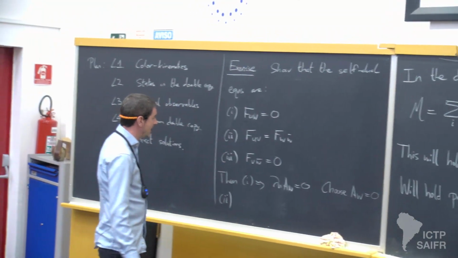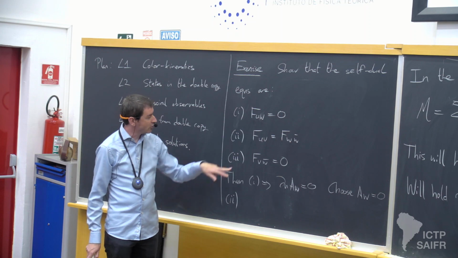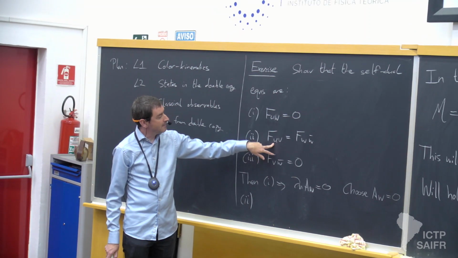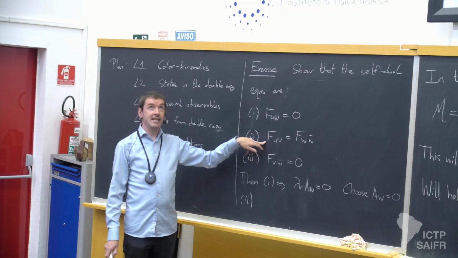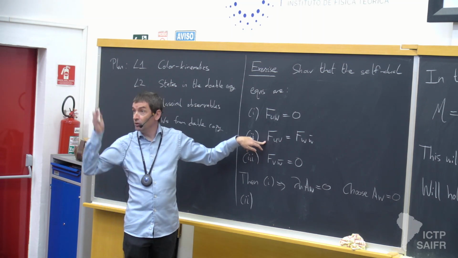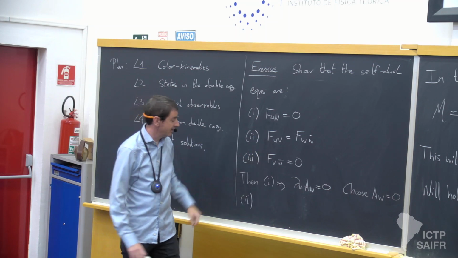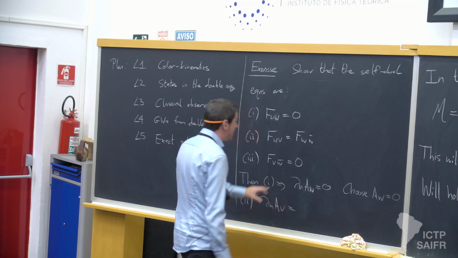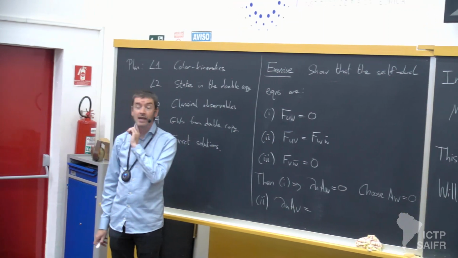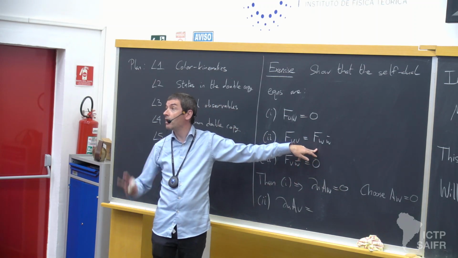So equation 2 is, now you see, I've cunningly ordered these so that they get simpler. This one involves FUV. FUV is DUAV minus DVAU, that's 0, and it's got a commutator of AU, which I get to drop as well. So all that's going to be left here is DUAV on the left-hand side. On the right-hand side, I've got AW equals 0, so this is a DW AW bar, and that's all.